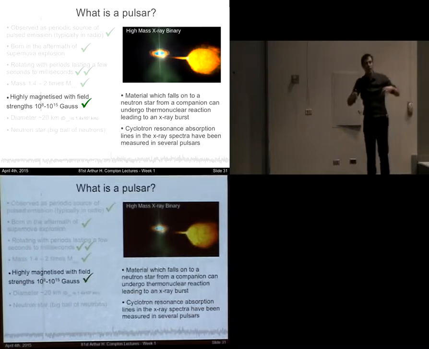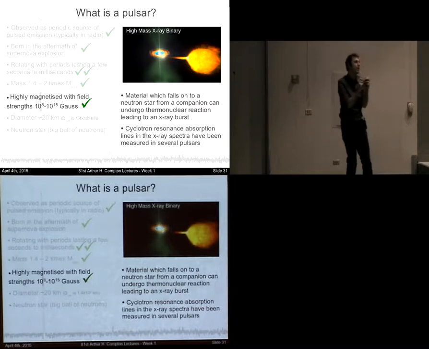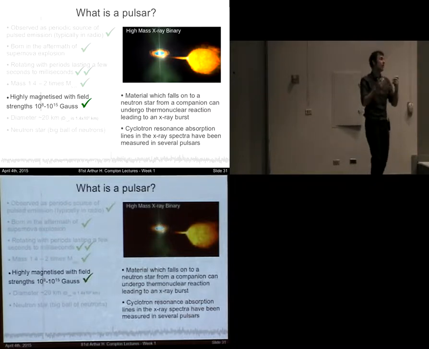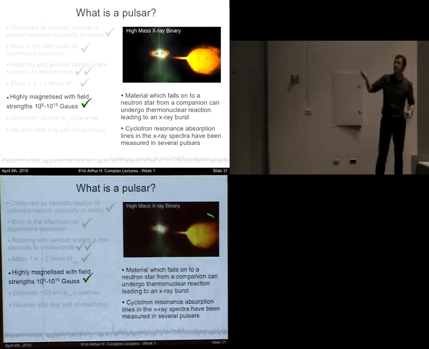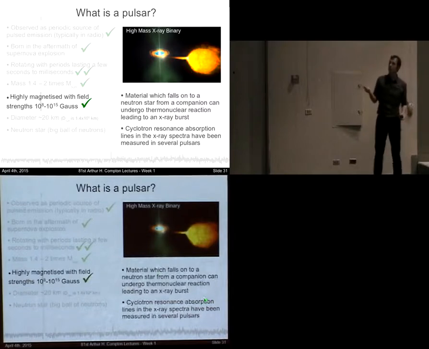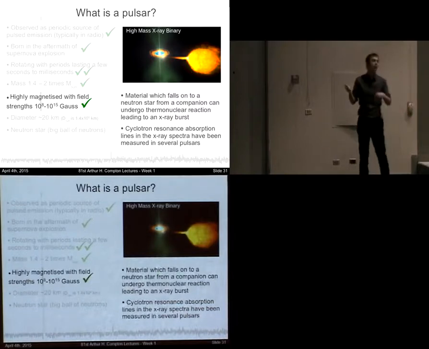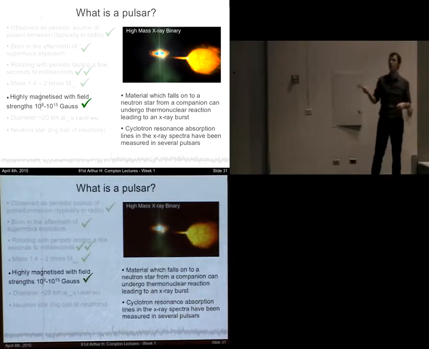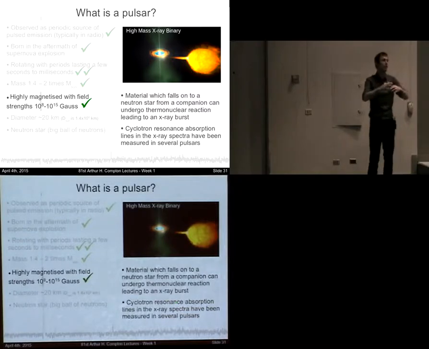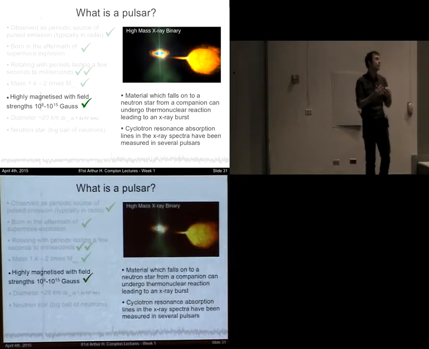Now we have our neutron star with a very thin atmosphere around it, made of regular star stuff, gas and so on, except that this gas has been pulled over, swirled around, and fallen on. This type of system has a lot of X-ray activity. They were observed as X-ray flares, and in the 50s and 60s, a lot of these X-ray binaries were discovered. So we can look at the X-rays coming off this thin atmosphere around these neutron stars.